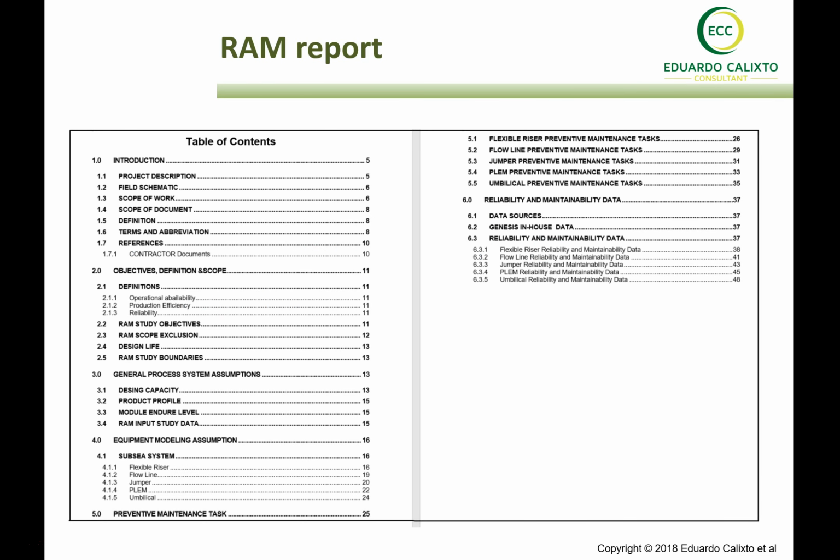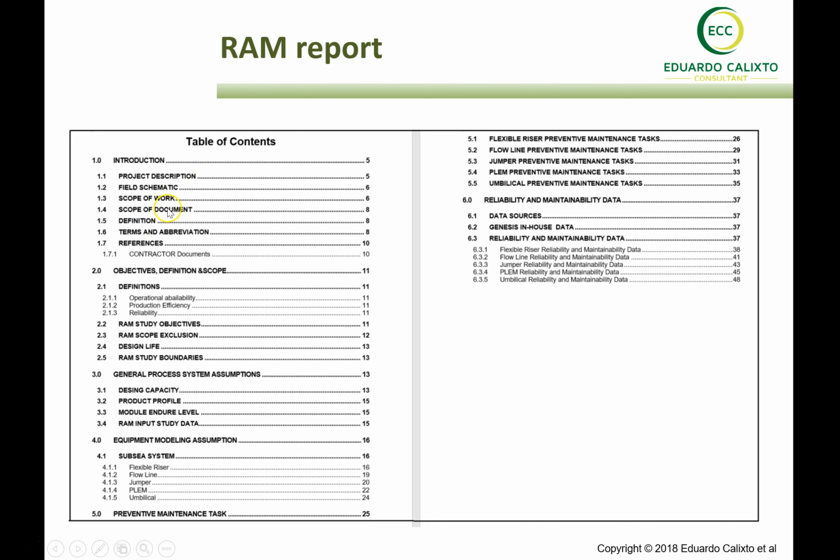Okay, so in the end we have RAM reports. RAM reports usually need to have a structure. In the very beginning, we need to define the project description, the field schematic, and the scope of work. This is very important, so if someone believes that something is missing, they will check here. It is defined in a meeting, usually the kickoff meeting where the scope is defined. Of course, during the design and the RAM analysis the scope can change, but you need to update it and have this information documented in order to demonstrate that you followed the scope definition.